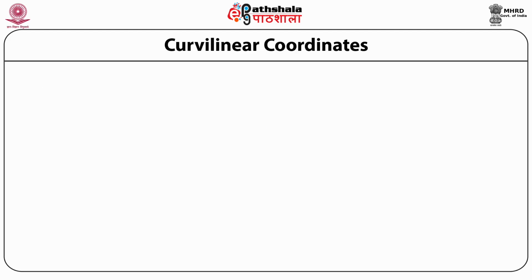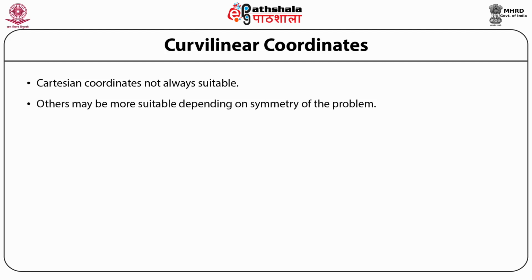Curvilinear coordinates. Now, a number of times, depending upon the symmetry of the problem, it is possible that the Cartesian coordinate system may not always be suitable. And in such cases, there might be other coordinate systems which might be more suitable. And like I mentioned earlier, this suitability generally depends upon the symmetry of the problem.